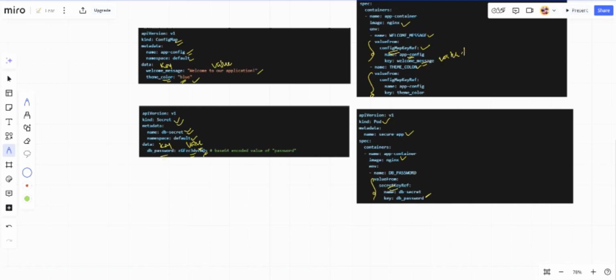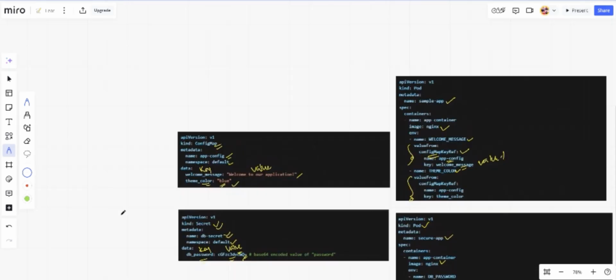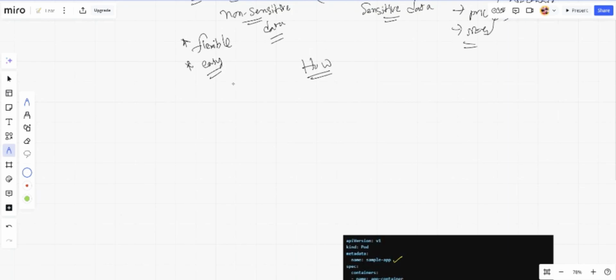This is a very basic example, but there are so many config maps created when you install an application, and so many secrets will be there. So when the secrets come into play, like when you are using a three-tier architecture, come back to my page here. When you are using a three-tier architecture, you need to have app, web, and DB. So when you are making a call, this is your application, this is your pod running, and this is your web application.